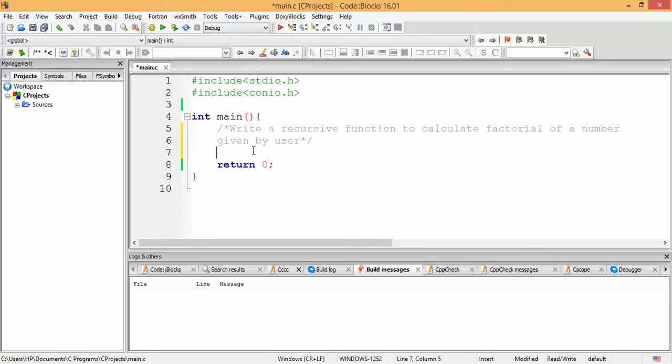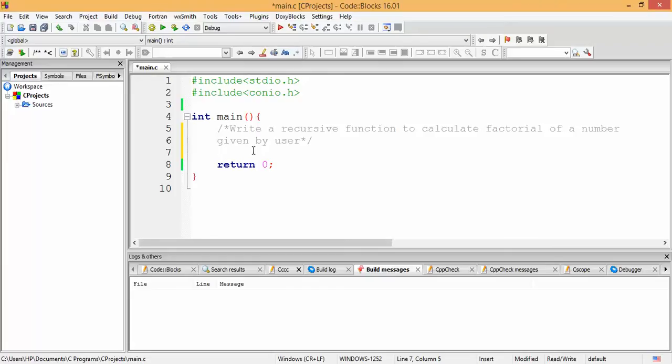In general, to attempt any programming problem using recursion, what we need to do is break the problem into sub problems of the same nature and also provide the base cases. So in other words, it is the recursive definition of the problem that we should attempt first and then convert it to a recursive function.